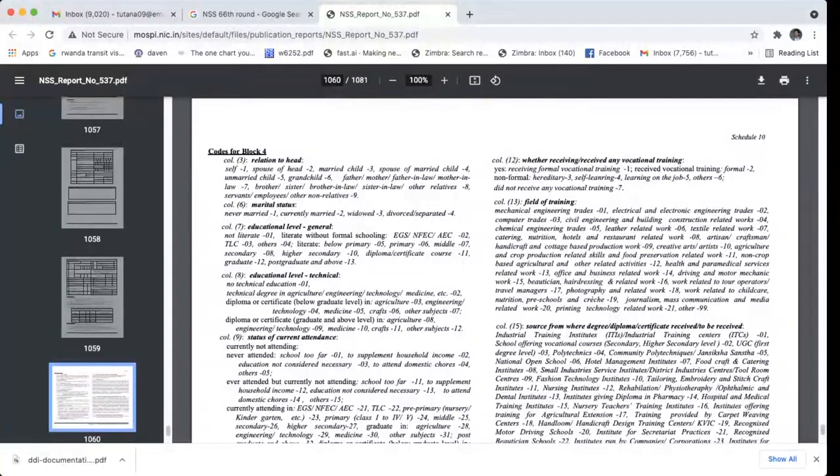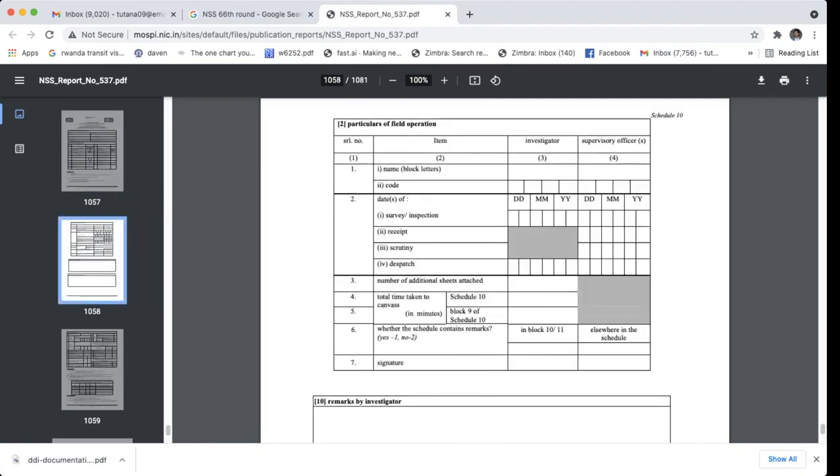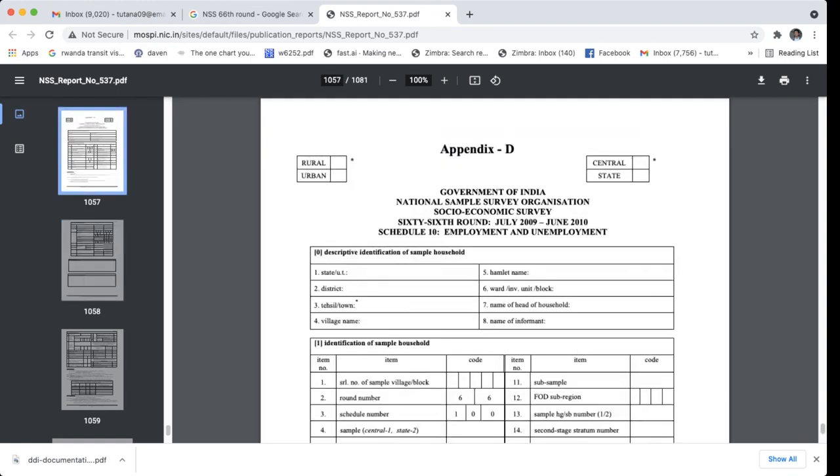Let me show you the different tables for which data is collected and the different variables for which data is collected. As I said, it is employment, unemployment, as well as consumption data that was collected. So let's say I want to understand the income that people are making, the wages and salaries people receive, and what the variables are which are responsible for the income or the wages and salaries. Let us see what variables are covered.